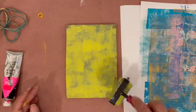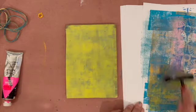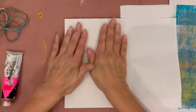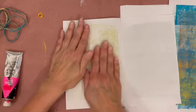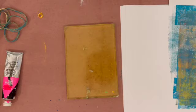You can spread a paint out. If you don't have a gel plate, you can spread it out on a piece of paper, anything, and then place your texture item like the bubble wrap on the paint, and then press it down on another piece of paper that you want to add that pattern to, and it turns out great. That bubble wrap is so cool.